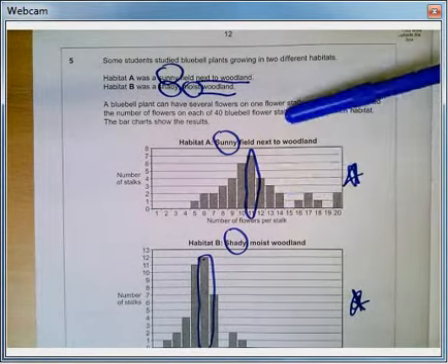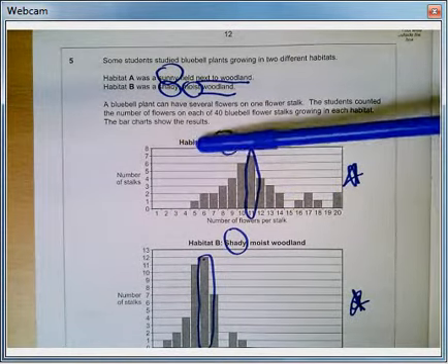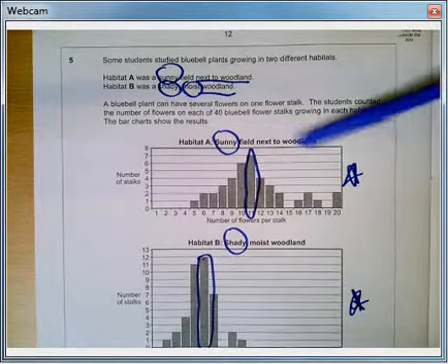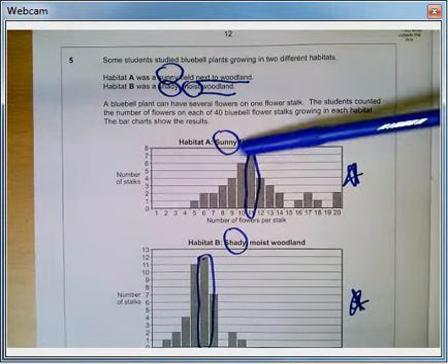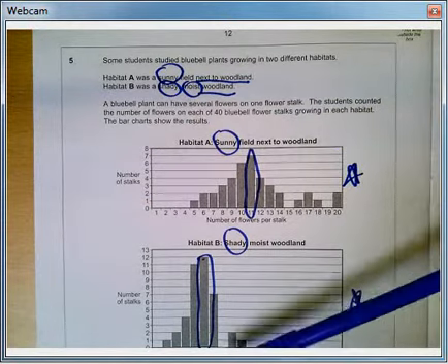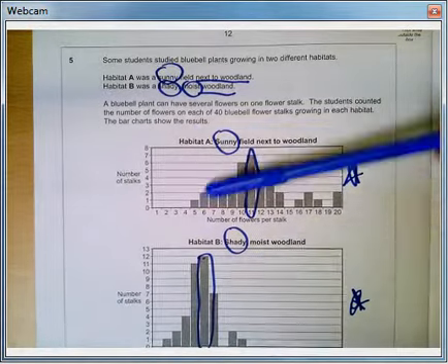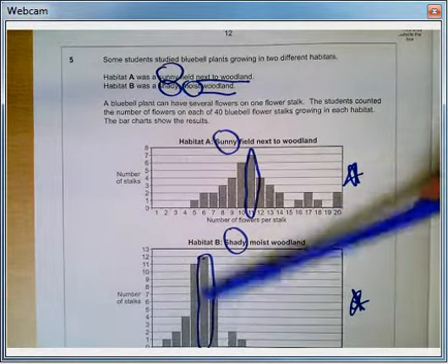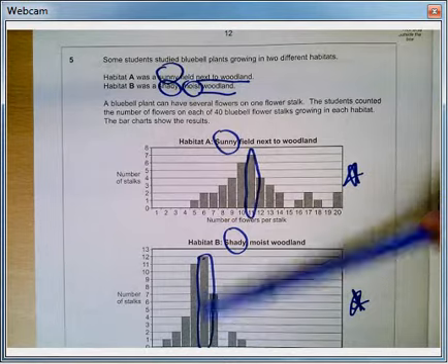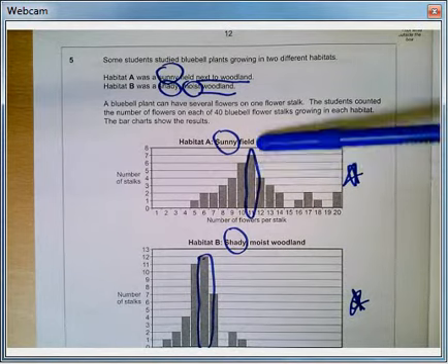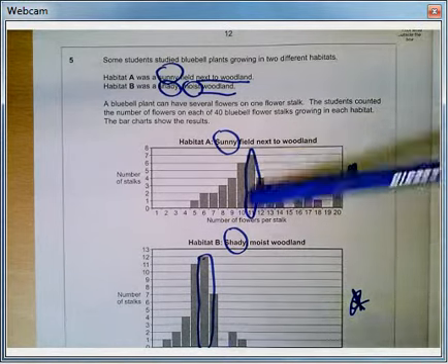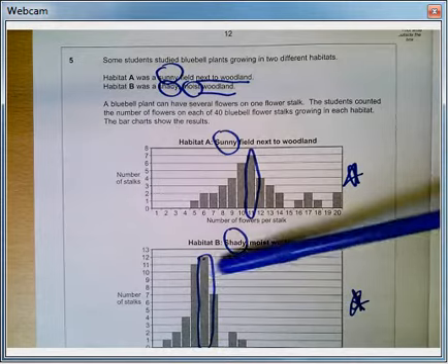Okay, you can see that if it's a sunny field, there seems to be a greater variation in terms of the number of flowers per stalk. If it's a shadier field, you get more flowers but less stalks altogether. So more flowers on each stalk, but less flowers on the stalks together. So it's a much lower number. It's down at 6 number of flowers per stalk, or it's more like 11 number of flowers per stalk. Okay, so greater number of stalks, but not as many flowers for this one.